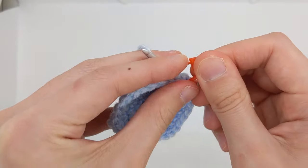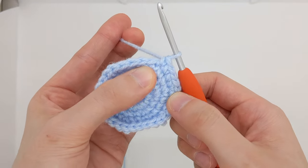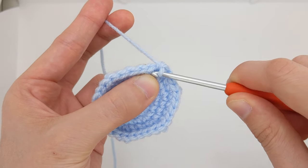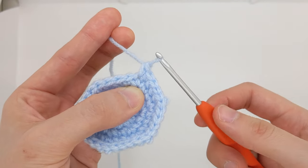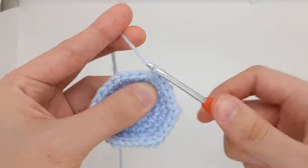So I'm going to take my stitch marker off and see, I'm going to move my thumb and forefinger so they're right under that stitch I'm going to be working into. I'm going to reinsert my hook into that stitch, yarn over, pull up a loop, yarn over, pull through, and then do one more stitch right in the same place.